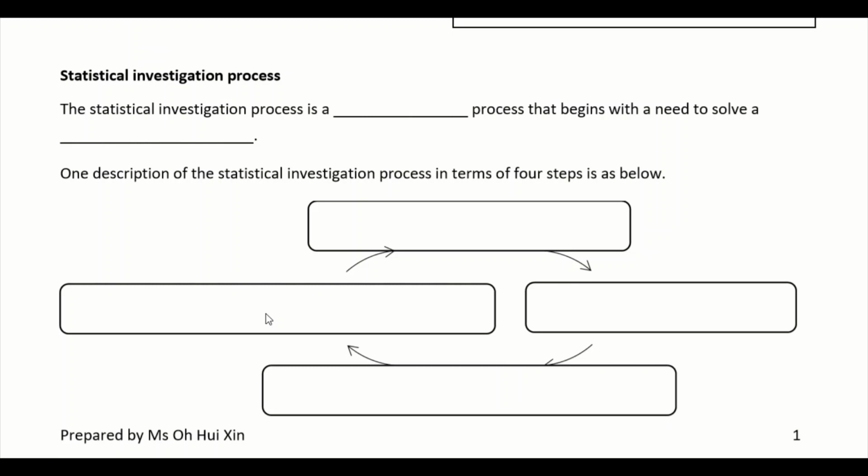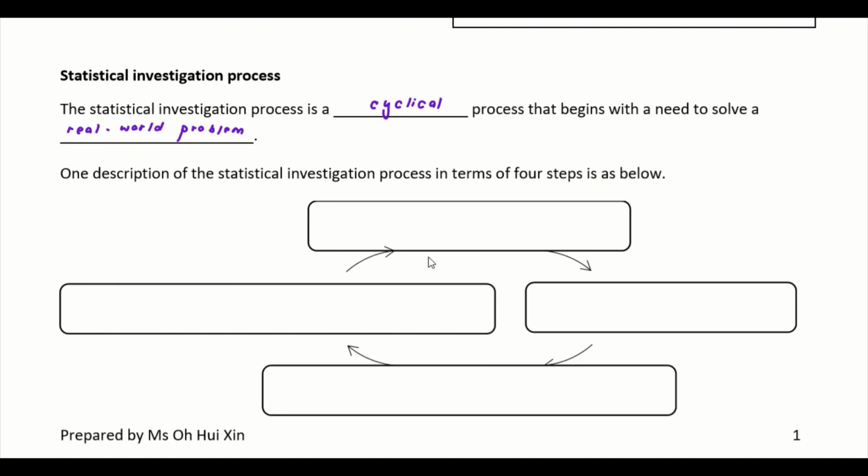All right, so we know that basically what we are doing in this chapter is statistics. The investigation process is just a cyclical process. Okay, so it's always in a cycle. The reason we carry out the statistical process is for us to solve a real world problem. It means that you have a problem that you want to solve. So how are you going to collect data? How are you going to analyze the data and then get the outcome that you want? Okay, so why do we do so? It's actually to solve a problem.